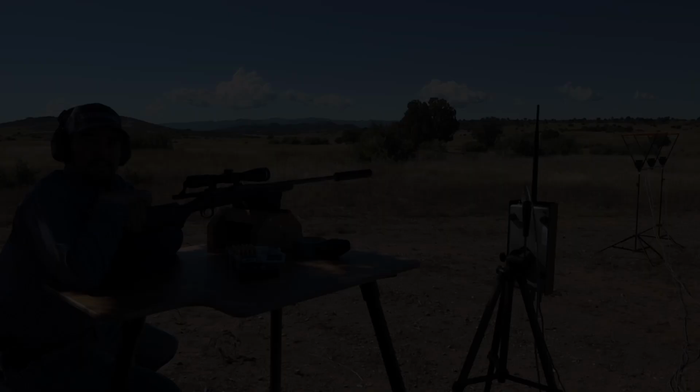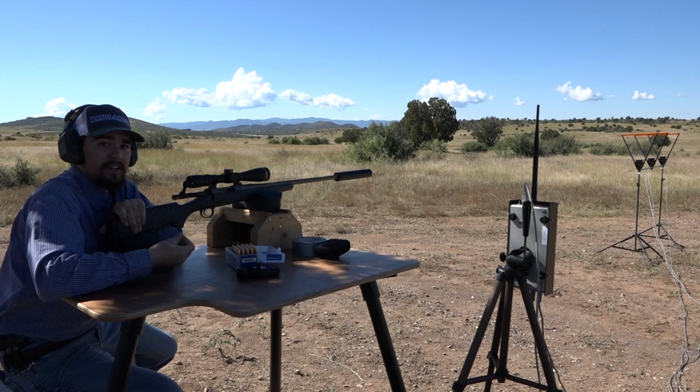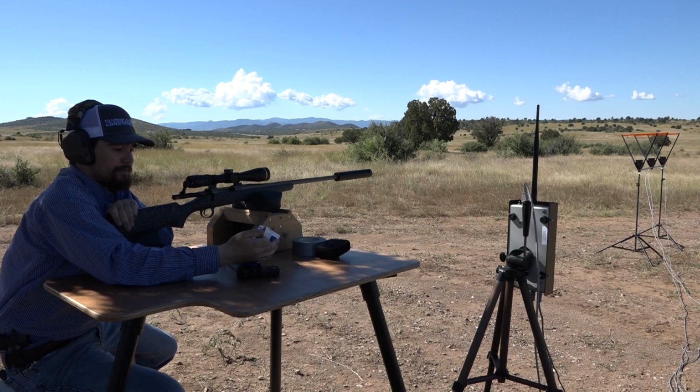So we have the 308 benched in here on a Stuckey's sturdy shooting bench. Target's downrange at about 840 yards. And we have a load here that we worked up on our load development video on this 308 Nosler M21 rifle. And the load is a 175 grain Sierra Match King with 44 grains of Alliant Reloader 15.5 powder, CCI 200 primer, and Peterson cases.